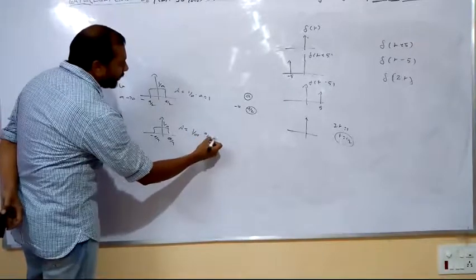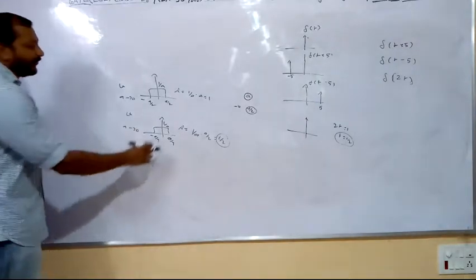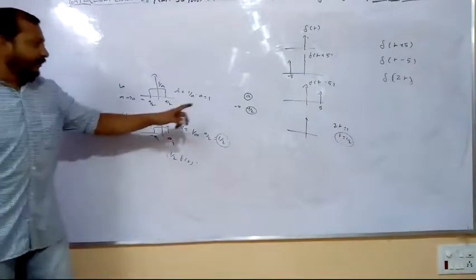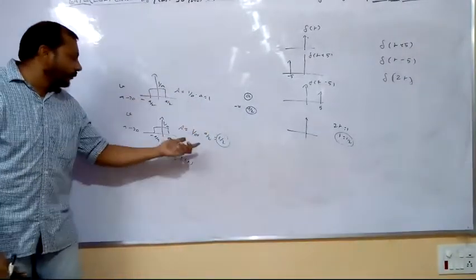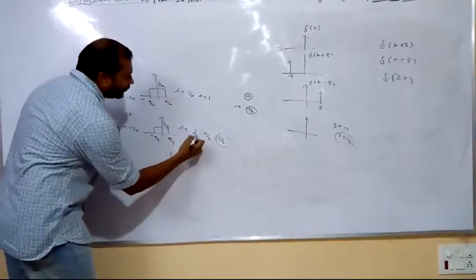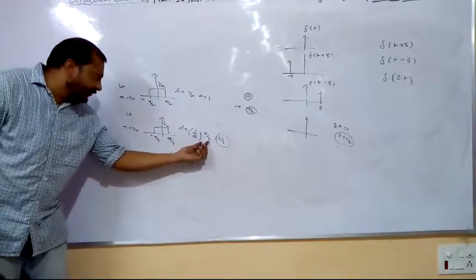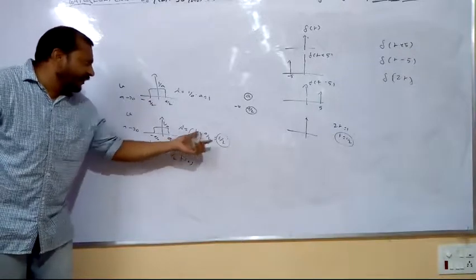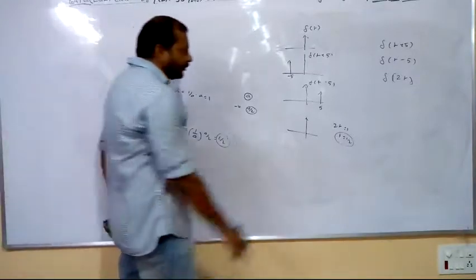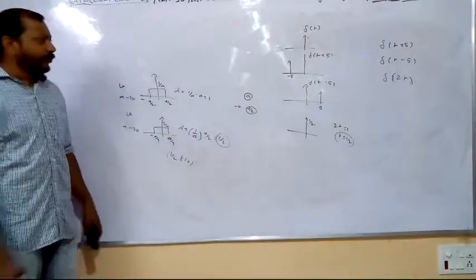What is the area of this signal? This area is simply 1 by A into A by 2, which is equal to 1 by 2. So as A tends to 0, the signal can be represented as 1 by 2 into del of t. Right or wrong? Here the amplitude does not change, but the area changes because the width is reducing. Making the amplitude constant at 1 by A, as the width reduces to A by 2, the area is going to be 1 by 2. So the strength of this impulse is equal to 1 by 2.